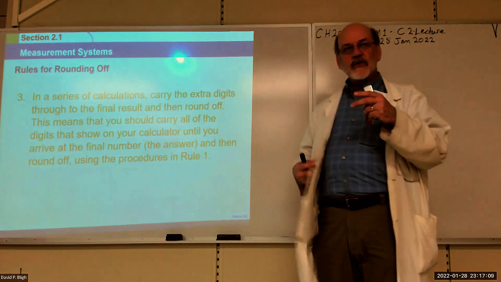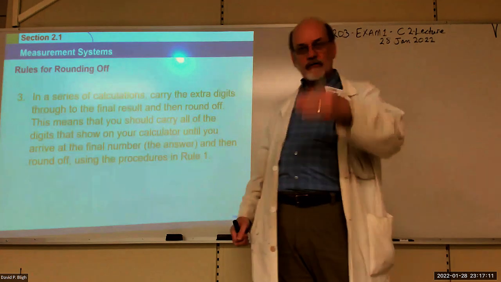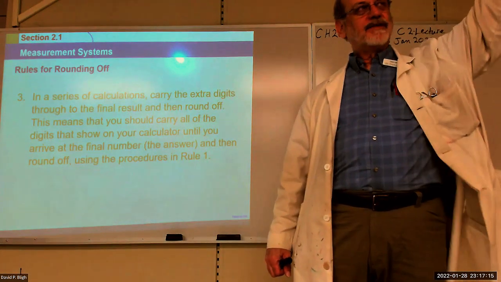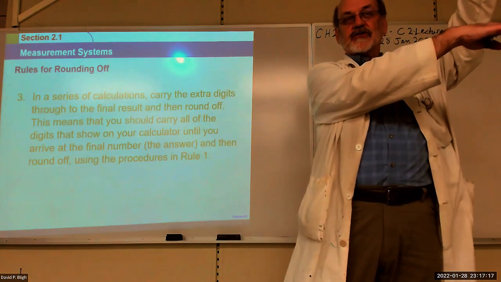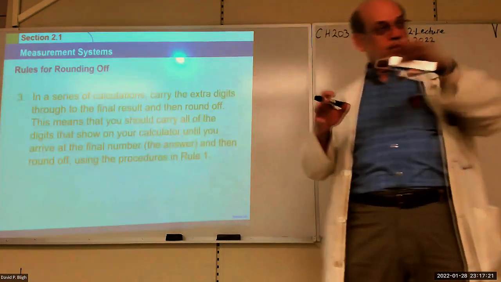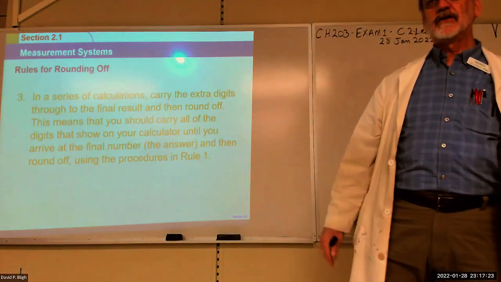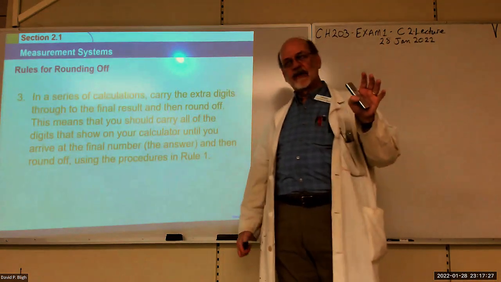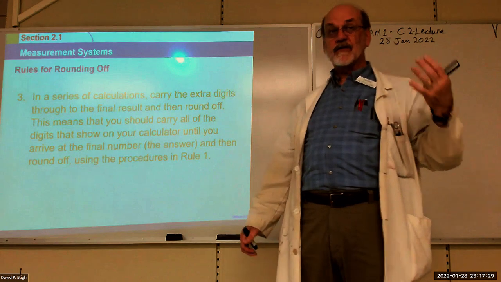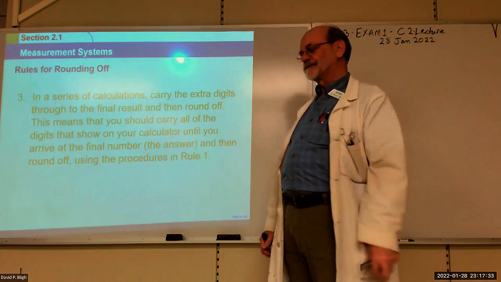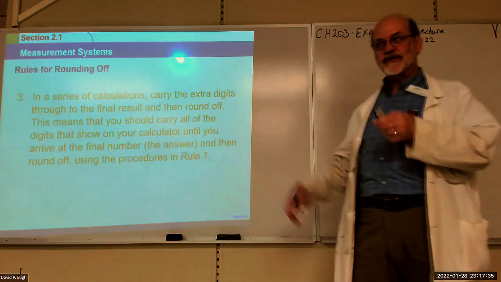The reason you want to do that is because if you round for each step, and you round up, your answer is going to be way off from where it should be. But if you hang on to all those decimals, then when you get over here, round it, and you're right on target. Now, that's only for multiply, divide. For add, subtract, we've got another set of rules that have to be incorporated into your calculation first. And we're going to talk about those right now.